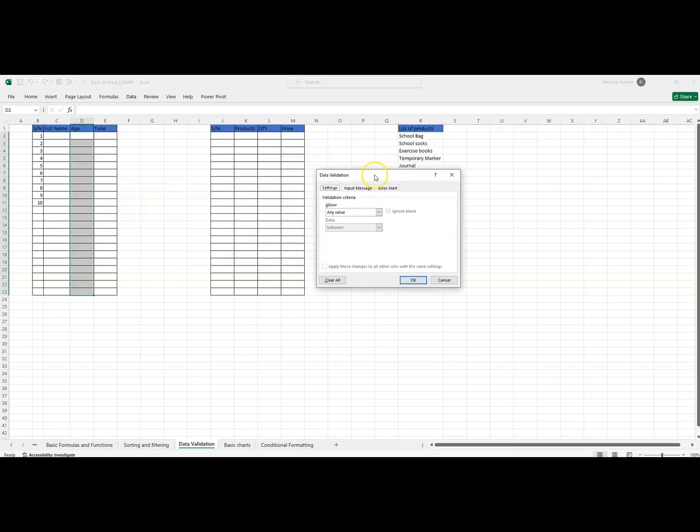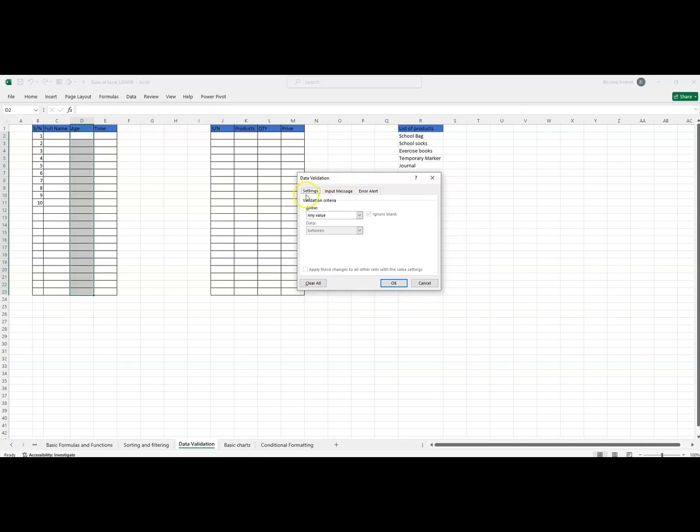The Data Validation dialog box appears, and we have 3 tabs: the Settings tab, the Input Message, and the Error Alert. The first thing in the Settings tab is the validation criteria. What kind of value do you want to allow inside the cell? By default it's on Any value, which means any data type can be entered into the cells in that column. But I don't want it to just accept any type of data. Click on the drop down button and we see different options. Do you want it to accept whole numbers? If I select Whole number, it will only accept whole numbers. If I select Decimal, it will only accept decimals.